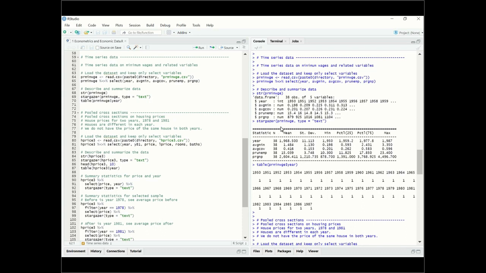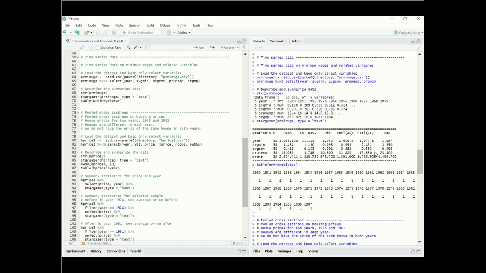So if we use Stargazer to get summary statistics, here again we have 38 observations, which are years. So again, this is kind of meaningless as far as average of the year. And these are the averages of the other variables in the data set, the standard deviation, and so on.